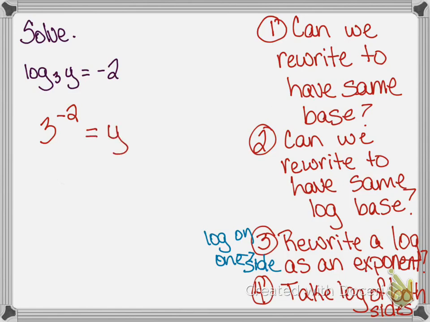Y. Okay, so we want to be able to go back and forth between logs and exponents continually. And we did a lot of that on Tuesday. Today's Thursday. Okay, so 3 to the -2 is 1 over 3 squared. And 1 over 3 squared is what? So our answer here is 1/9.